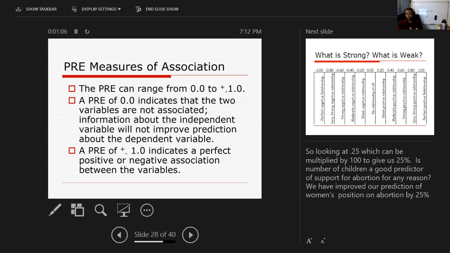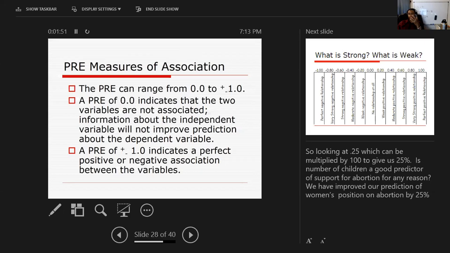Okay. Now, if you have a situation where you have a PRE of 1.0, this is a perfect relationship where the independent variable perfectly predicts the value of the dependent variable. So a good example of a PRE of 1 would be, let's just say that you poll 59 people. Let's just say we know that 24 of them are males, 35 of them are females. And then you ask the sample of respondents, are you afraid to walk alone tonight? Let's just say every single male said no, and every single female said yes. Well, that would be a PRE of 1.0 because being a male or a female perfectly predicts whether or not you're going to say yes or no.